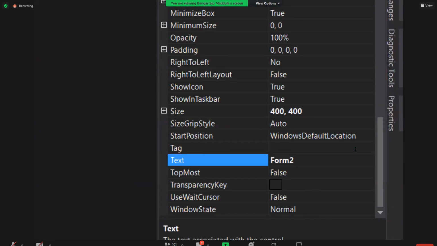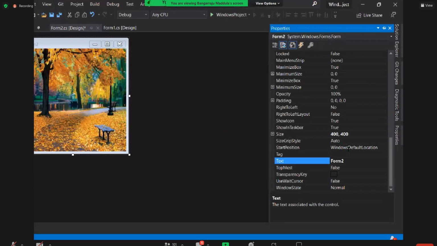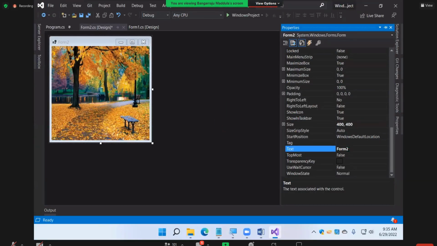Form 2. You want to change it? Change it here. Clearer? Still many properties are there here. I'm just giving an idea of the basic properties you have. Many properties are present here. We will talk about them when the situation comes. As of now, what I said is only simple things: width, size property, background color, background image, color, font. That is what is shown to you, that's all. Other properties I'll cover later.